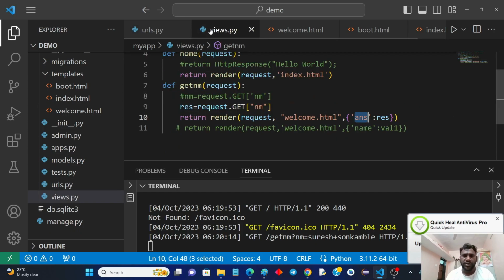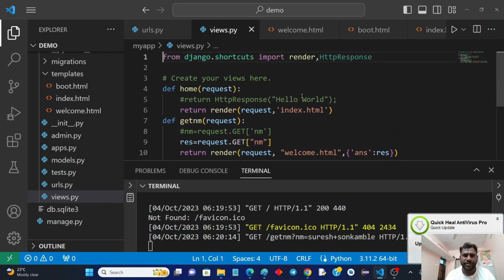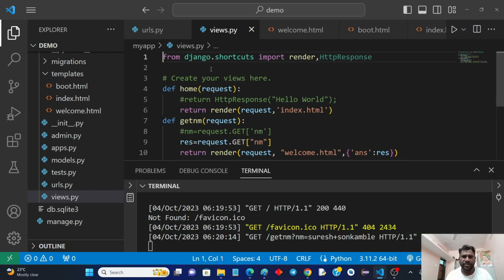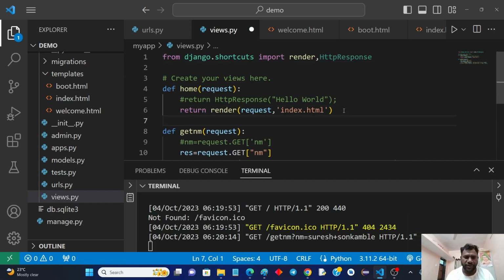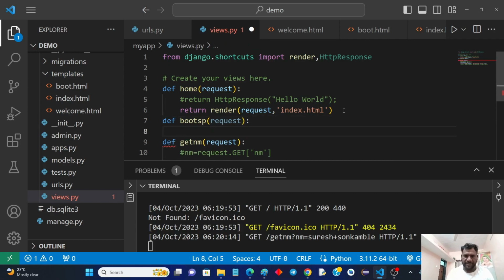So now one more view we have to create. How to create a view? We have to create a function. For creating a function, we use def. So def, I'm going to name it bootstp, no problem. We add the request parameter.